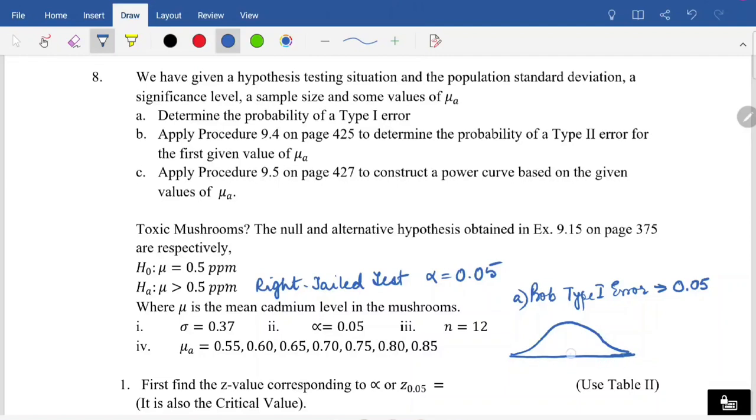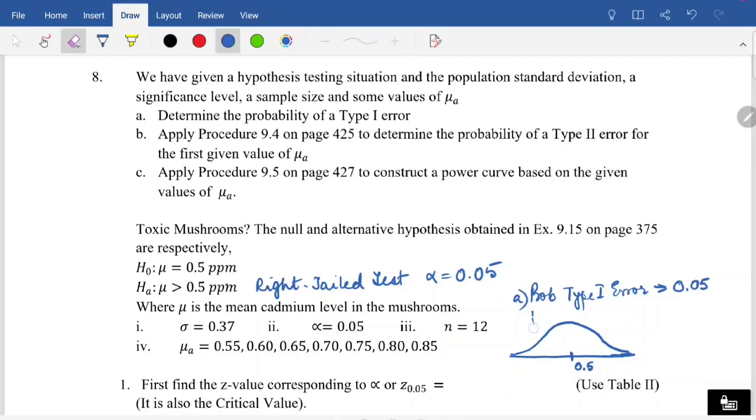All right, so maybe this is the center. All right, so the null hypothesis mean: when we perform a hypothesis test, the null hypothesis mean is assumed to be true, and we make sure that we do not reject a true null hypothesis. So assuming 0.5 is the true mean value, 0.5 will take the center point in this diagram. All right, and based on that value, relative to that value, we will define our reject regions.